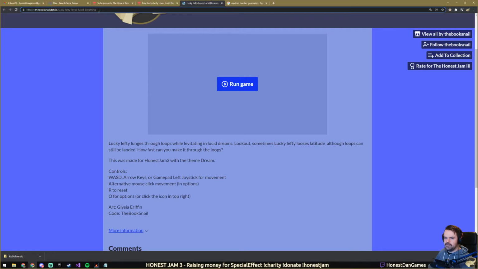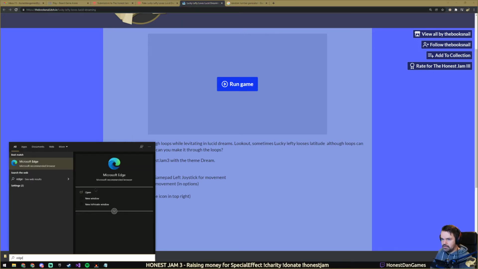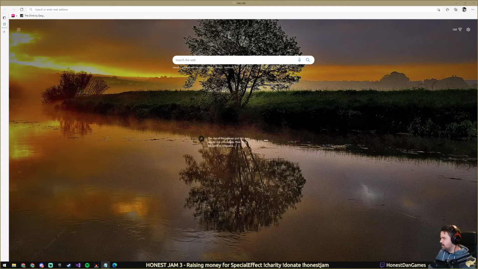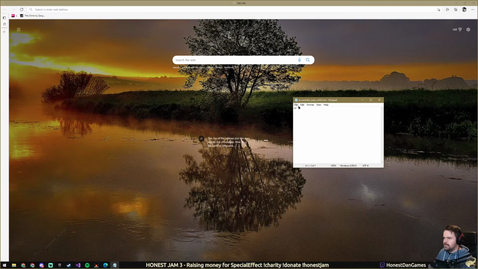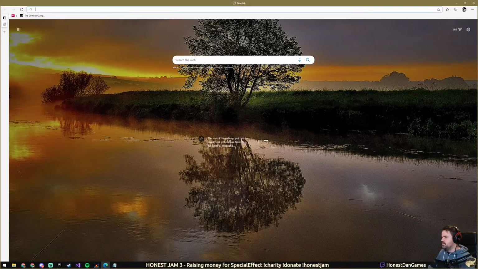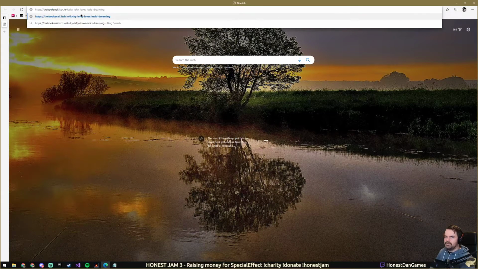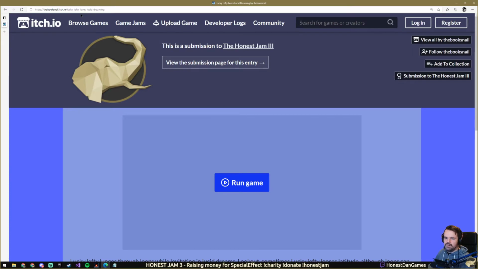Let's check this out. They normally go better in Edge, so I'm just going to launch it in Edge. And excellent, thank you. That would take our total, therefore, then let's open my little window that I started yesterday. Notepad. Oh yeah. Okay, so this was it. I've got a little notepad tracking it, so that'll take us up to 3. Options to play with just a click as well. We'll have a look at those in the middle of the game as well. Cool. Thank you very much for that. And then let's paste this in. Let's give it a go.